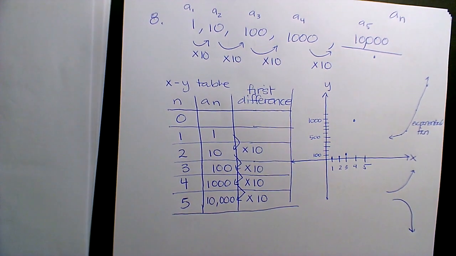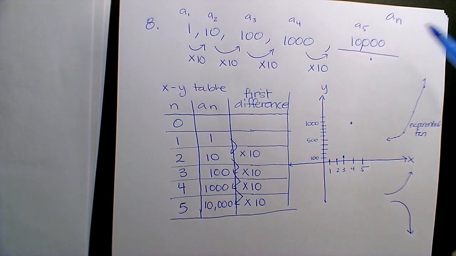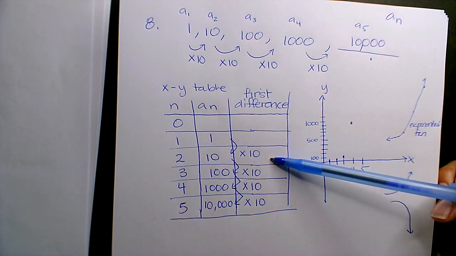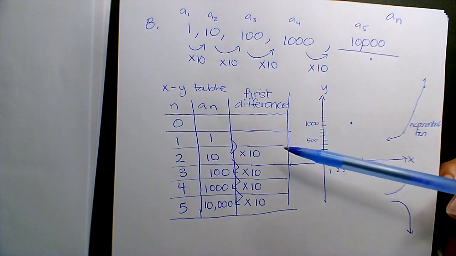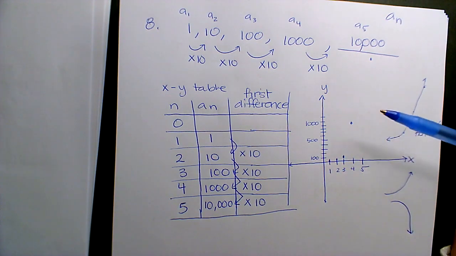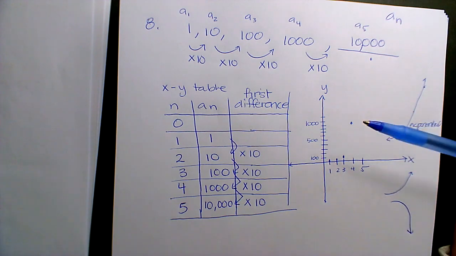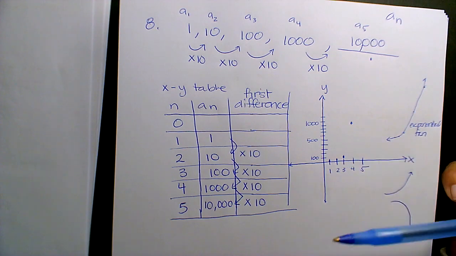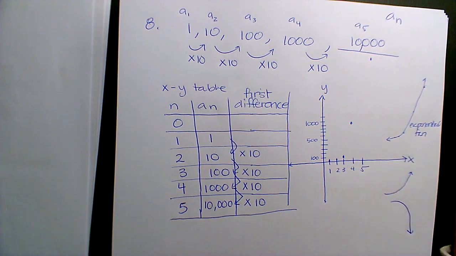The whole point of this is, yes, you should be able to find the next term. You should be able to find the common difference. In this case, you're multiplying by 10. You should be able to put it in a table. You should be able to graph it, right? Get all your visuals. But of course, the main thing is you should be able to write a rule. So you should be able to write your recursive and explicit rule.